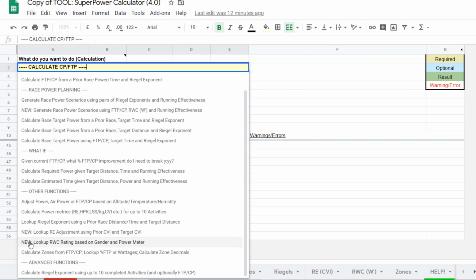But we also have this new function, which is look up how your reserve work capacity rates based on gender and your power meter type, if you like to look at that.